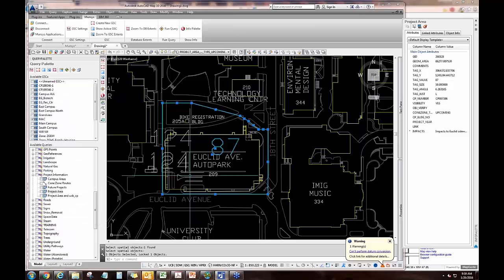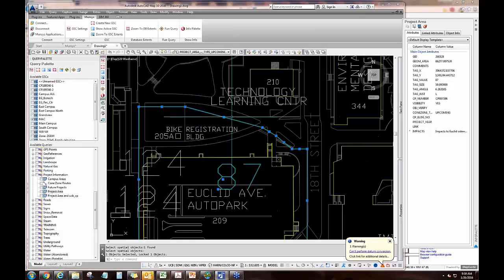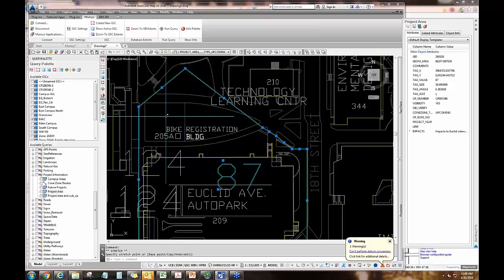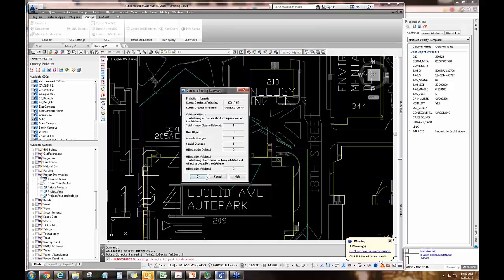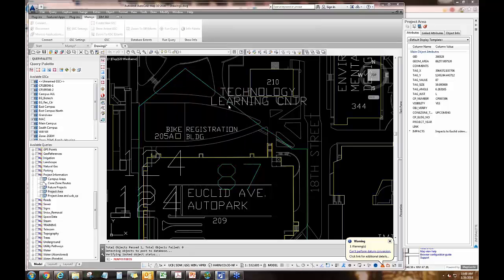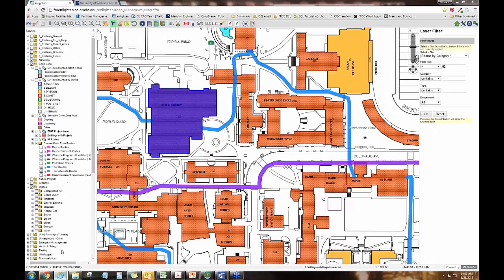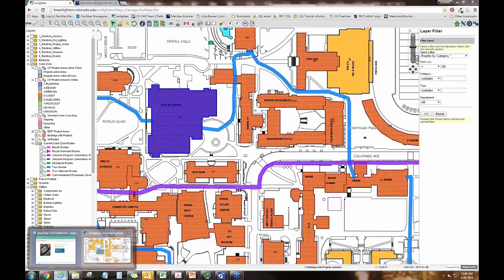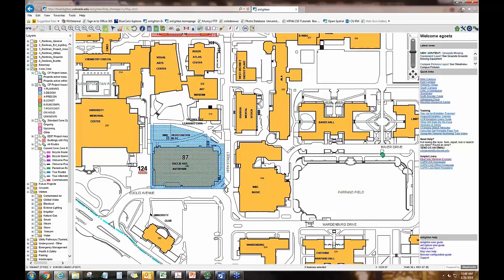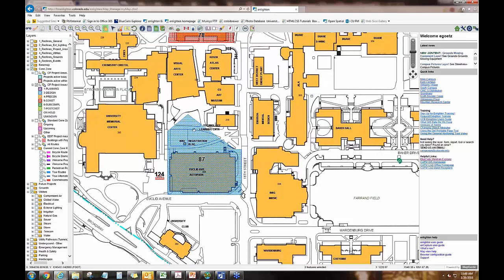All right, and let's change this just a little bit. So I'm going to pull this out into this field, and I'm going to post to that. So when I make a change, very quickly, I can go back over to, let's use a different browser. There we go, back over here to Enlighten. Reload the map, and you can see that that object changed. So this is loading in real time.